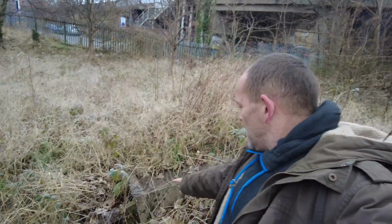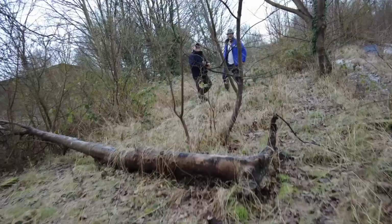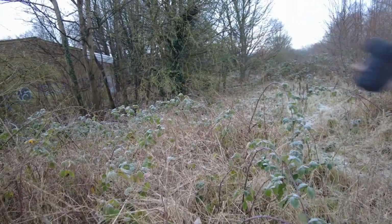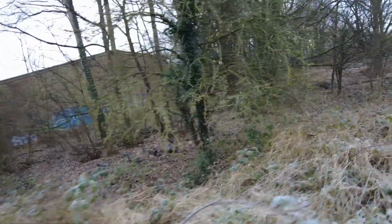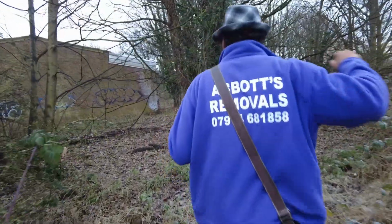There's a big thing that looks like it would have been a support for something, but Purple's very excited. Let's go and see what he's looking at. Look, there's a buffer. I've never been here, mate. Apparently there's a buffer here. Not just any old buffer. Okay, so it actually goes out. There might have been a bit of sidings down here.